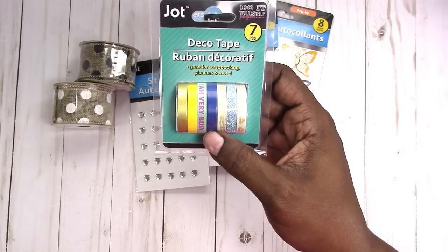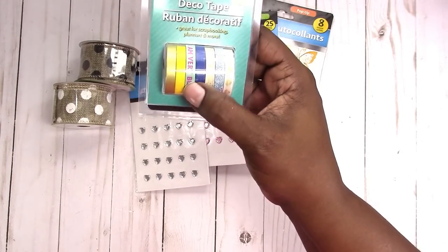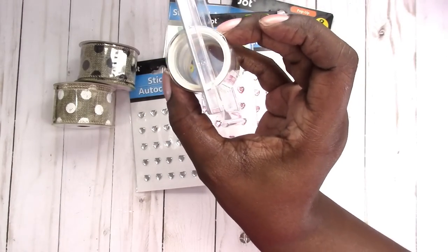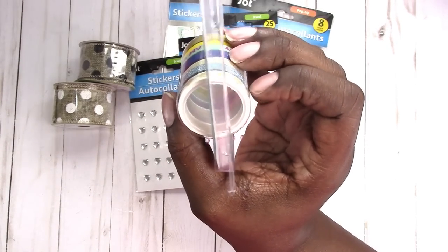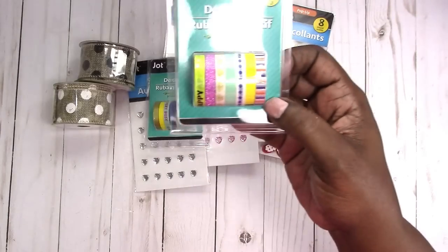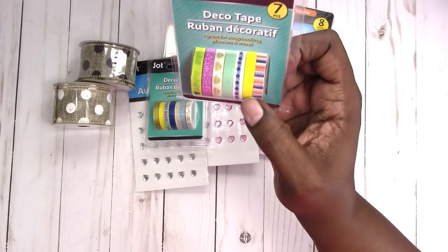I'm not crazy about all that they have in here, but I kind of like the gold and the whites and the glitter. This yellow, green, and pink, and the blue, I'm not so crazy about, but for a dollar you get options. And if you can see there, you can see how much is on each roll. So I got that one. I got this one again for the glitter tape and the gold and white, and the blue and white polka dots is not so bad either.